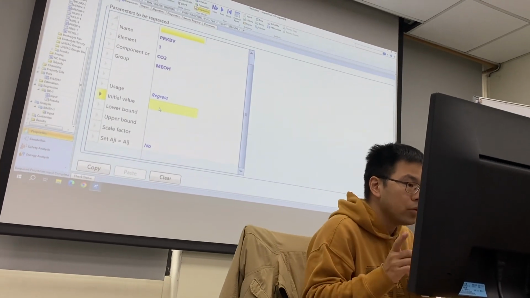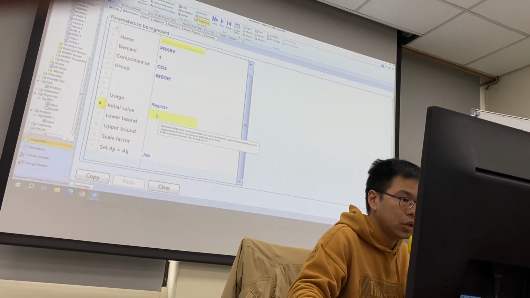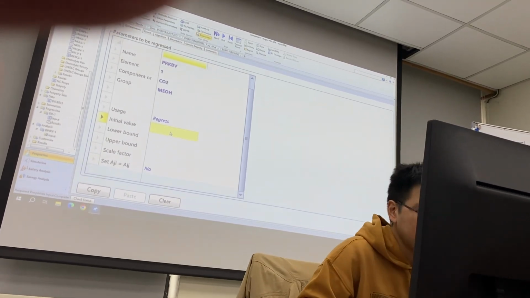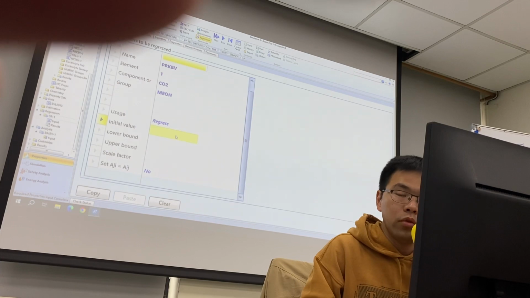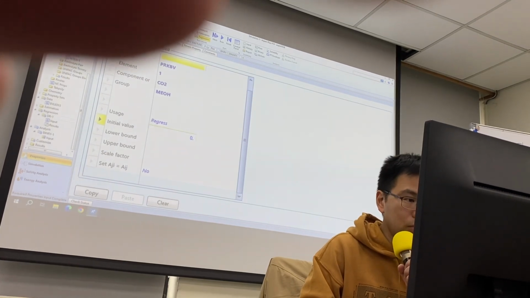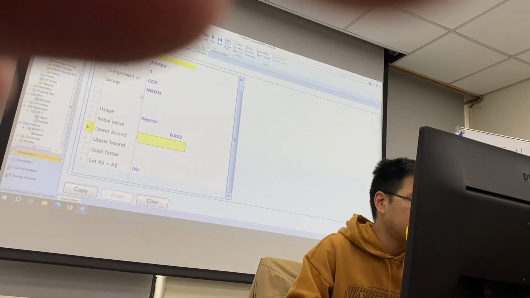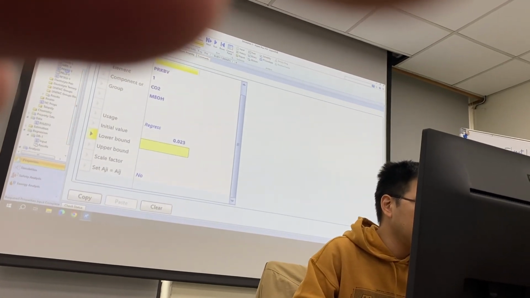But you can also provide initial values, lower bound or upper bound of the values. For example, you remember that's the 0.023. That's the default parameters, I think.